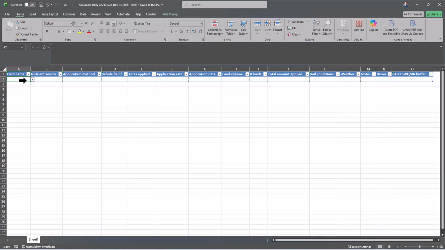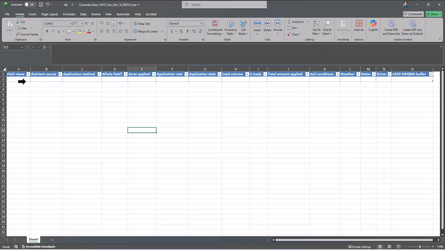Note that the template that you download for a specific farm is pre-populated with drop-down menus that have existing field names and nutrient sources already available. This can be a quick way to make sure that you are selecting the correct field name and that the application will get correctly lined up based on the field name without any typos or other issues.